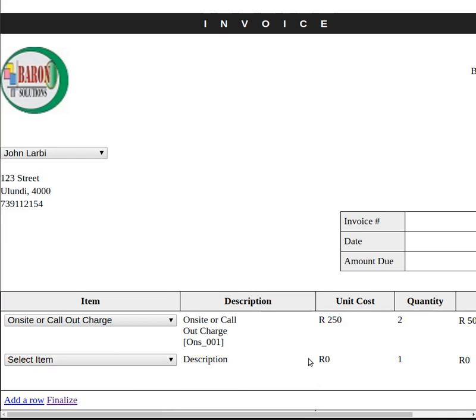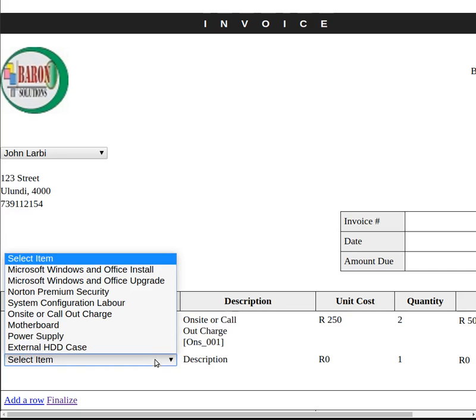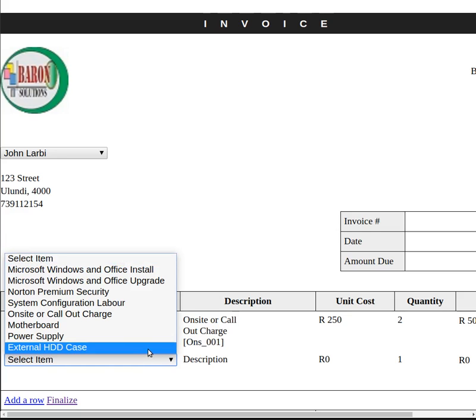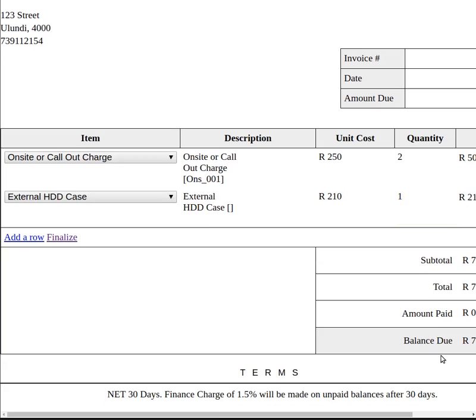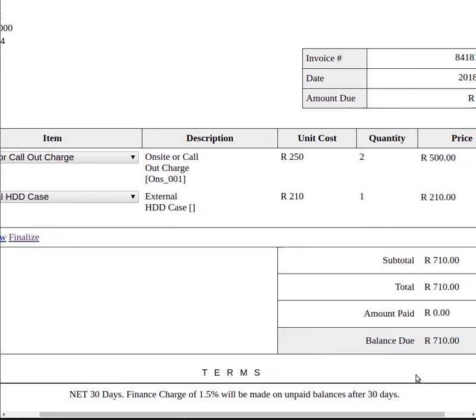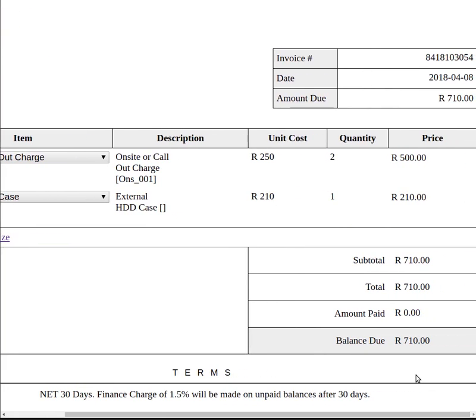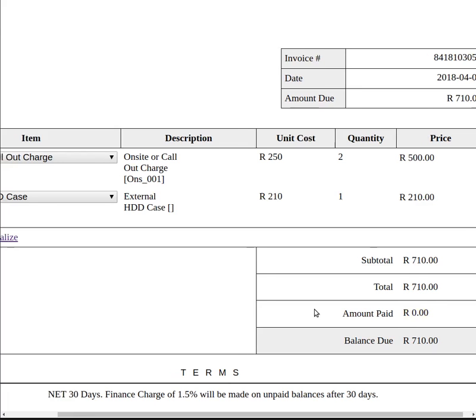Now we can add another row to add another item to our invoice. As we can see, we have another row here. I can add another item, and then I will also select a quantity for that. So this is how I go about with the invoice. If there is going to be a down payment, we can write it here so that the right calculations can be made.